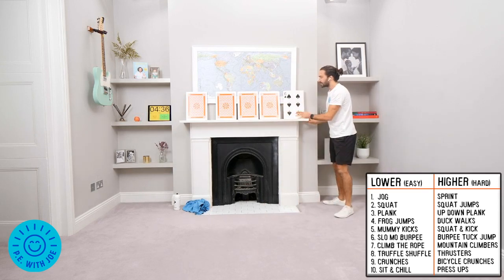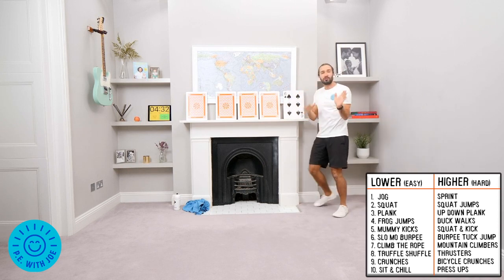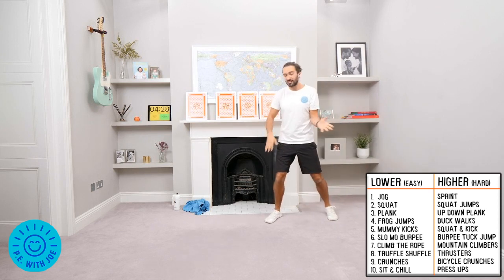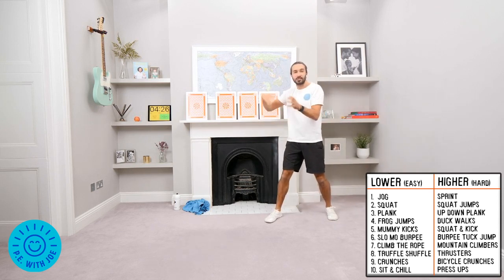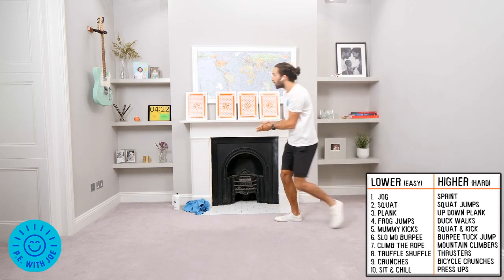So we start on a 6. If it's a 7 or anything above, which is higher, we go for those harder exercises. If it's a lower number, we go for the easier exercise. So it's really going to be like the Wheel of Fortune decides, the cards will decide the exercise today. So let's just start off with a warm up.